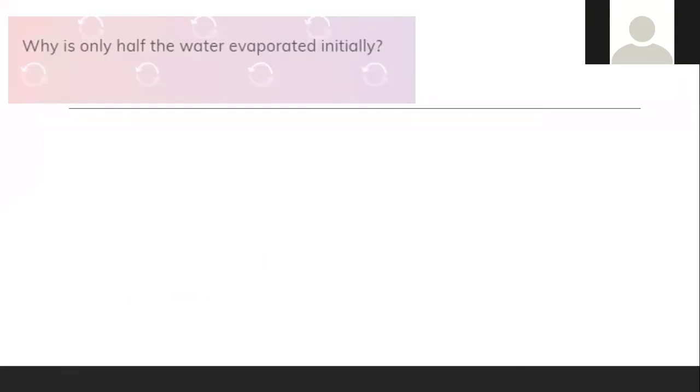Now, hydrated copper sulfate is the important word here, so let's type that down. So we're being asked to produce hydrated copper sulfate. That means water is still present in the copper sulfate, so it should contain water. If we evaporated off all the water when we were boiling it, straight away there would be no water left. It wouldn't be hydrated.